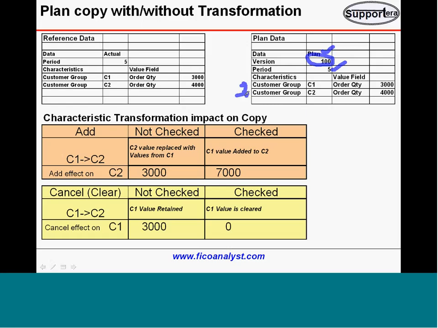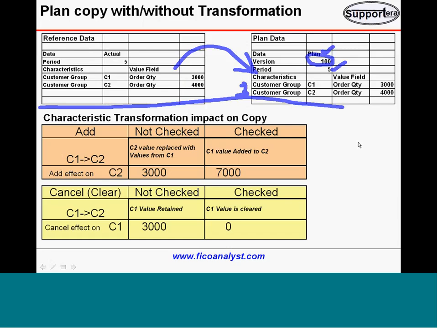Yeah. So end of the copy, what will happen? Now this data which was there in C1 and C2, for the order quantity 3000 and 4000, this actual data will become planned data, right? So yeah. Right now up to here only you watch, don't look at that bottom portion. I'll come and talk to you on that, right? So yeah. Is it clear, and do you have any questions here on this?